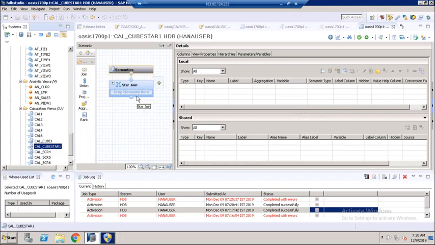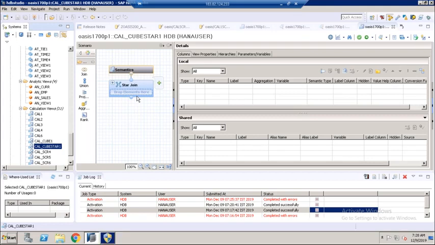But in analytical view star join, what can be used as a source and how many sources can be used?